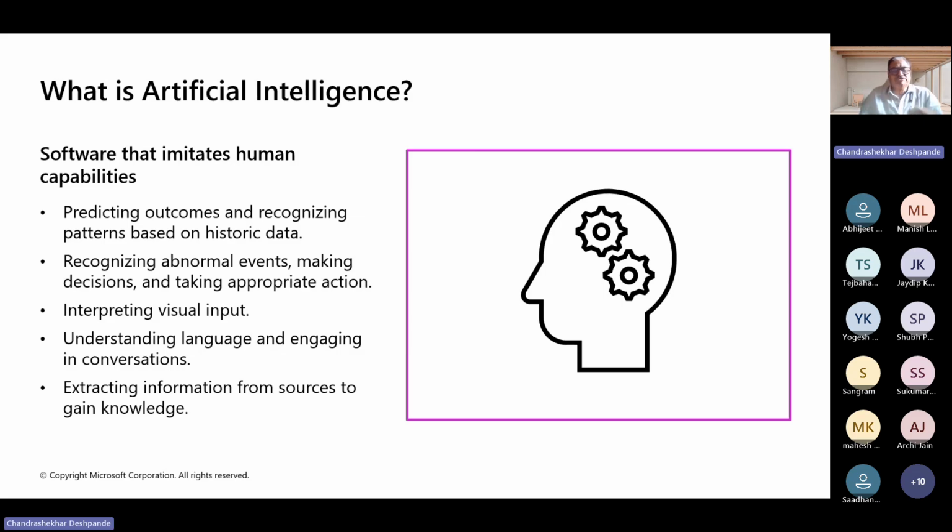Interpreting visual inputs. Say whenever you enter your company premises, through the CCTV camera it will mark your attendance, and whenever you leave the premises, it will mark your exit also. So through the CCTV camera, your stay within the company premises can be calculated.